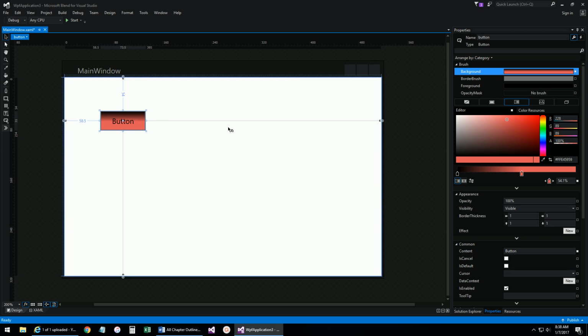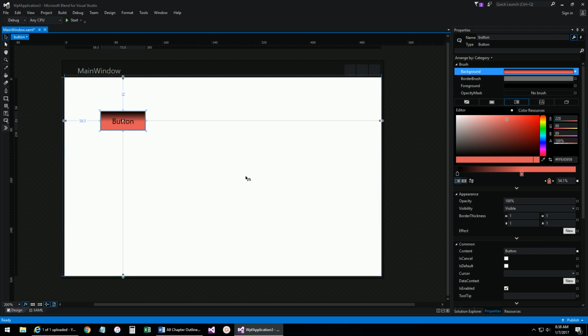So let's say you present your user interface to your customer and they say, you know what, we really like this button to have more of our logo colors, so you need to change this more to a blue than a red. Now you've used this button in 50 different places with this background color. However, you put the look and feel of it in a style. That means you go to your style, update it in one place, and it's going to update all 50 buttons. So it's really important that you use styles and think ahead when you're using these sorts of things.